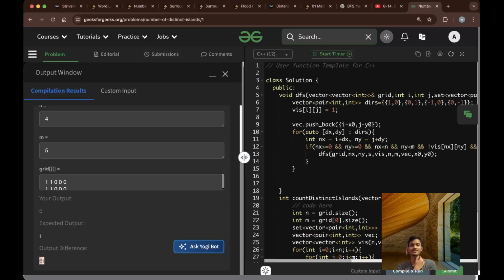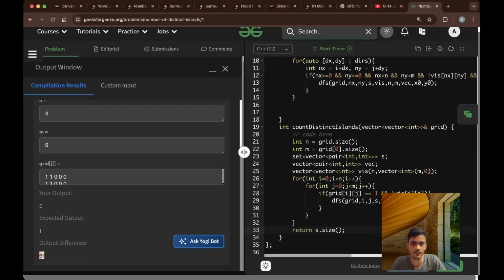When should we push the vector? I think, yeah, after getting the vector, s dot push vector. I think this would work.